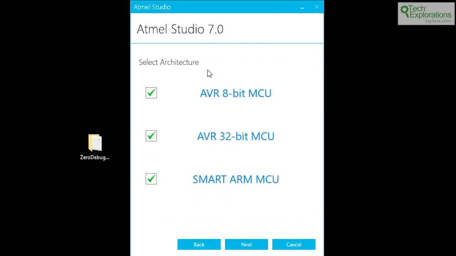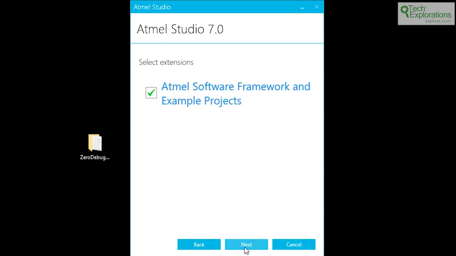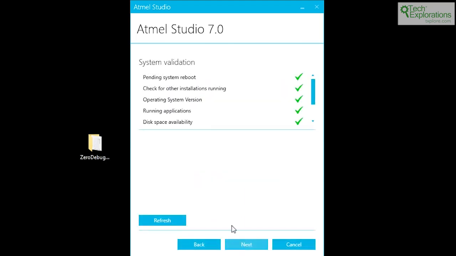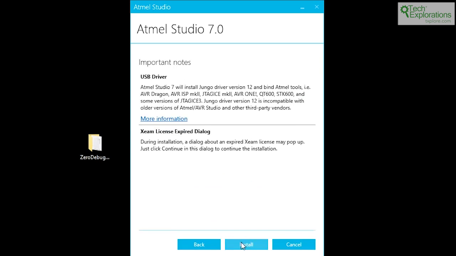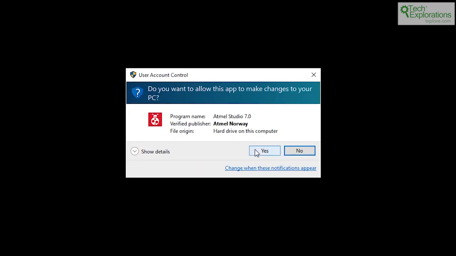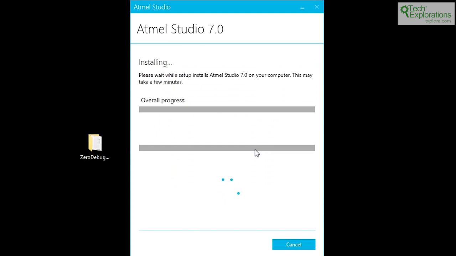I will allow it to install all the architectures that are supported by Atmel Studio, plus the example projects, and start the process. And it will install the USB driver automatically as well. Okay, so I'm going to leave this to run for a few minutes and then come back and continue once the installation is complete.